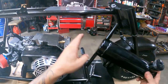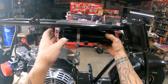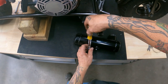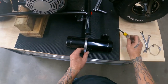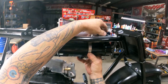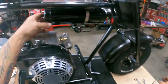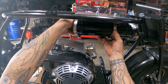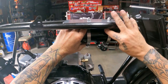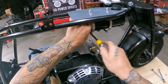Like so. I probably ought to put them on the tank first, huh? Let's put them on the tank first. I'm just trying to be easy so they don't scratch everything up. And probably ought to try and just feed these through maybe. All right, see how that works. We'll just ease this up here. Through the top. Get the clamp slid over. It's not bad. So we can grab the other one, do the same thing. Slide the clamp over the tank. All right. We'll just tighten these up, and then go back and get the top nuts after I got the clamps tight, I guess.